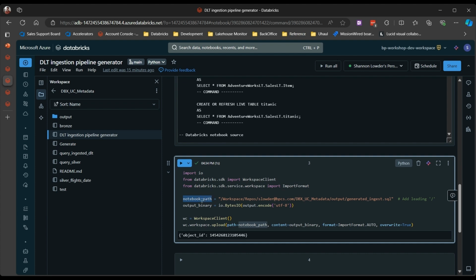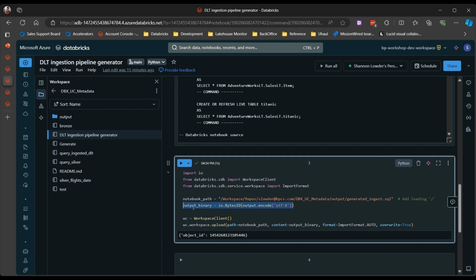So we're going to set up a path. This is where in my workspace I want to write it. So all of this is the path to my repo. I want to put the file in this output folder right here, and I want to call it generatedingest.sql. Remember, when you're uploading a SQL file, it's got to have the extension .sql. If I were creating a notebook here, no extension is necessary.